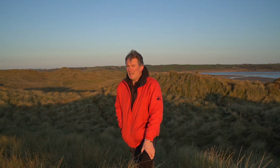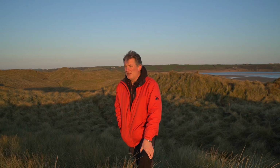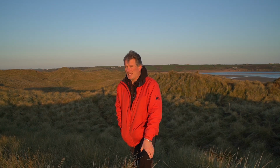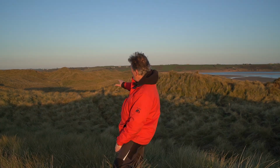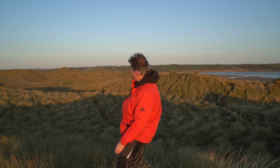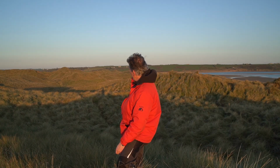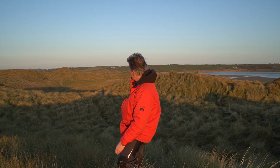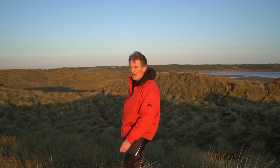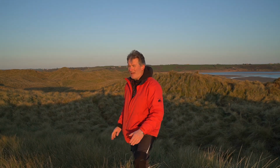We haven't had the luck really that I had maybe about a year ago when I came out here with a friend of mine as well, and there were loads of people out exercising, and so therefore, if you can see here in the background, there's lovely little creases and folds, lovely textures and colours on the actual sand dunes themselves, the green sand, the grasses on the sand dunes, and somebody walking down through that. Got some lovely shots. I might add one or two of those in. Today we haven't had that luck.